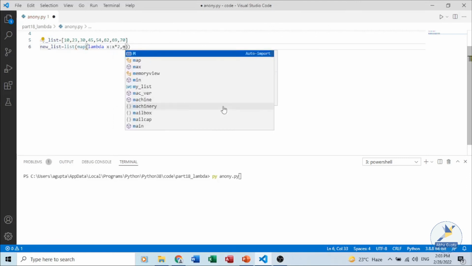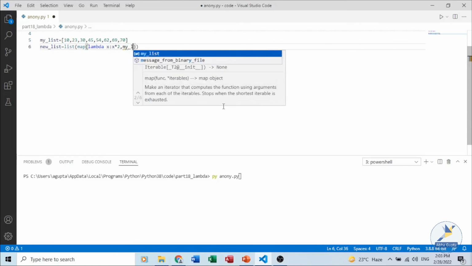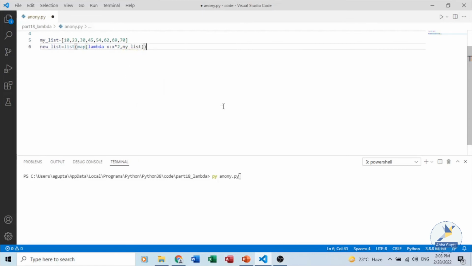We are multiplying all the items in the list by 2 and creating a new list. The list which we are passing is my list, and it will pick up each item. When the function is called, it will pick up all the items in the list, and a new list is returned with the items multiplied by 2, and then it will be printed.